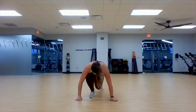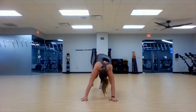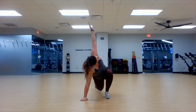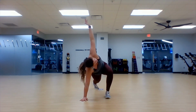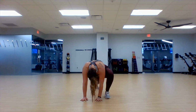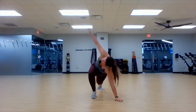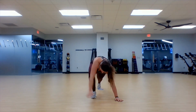Hand comes down, same leg. And switch, left comes up, open left. Shoulder stacked on top of shoulder. Hand comes down, hold it here. And switch, open right, cut it in half. Hand comes down.